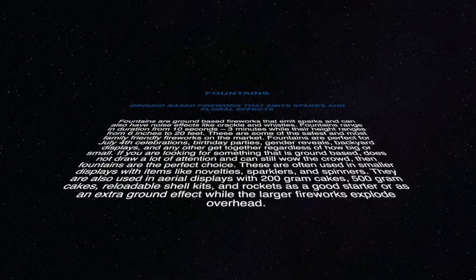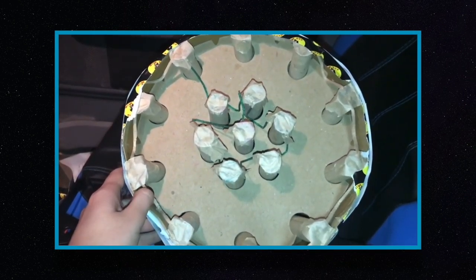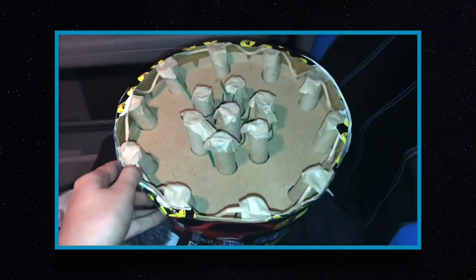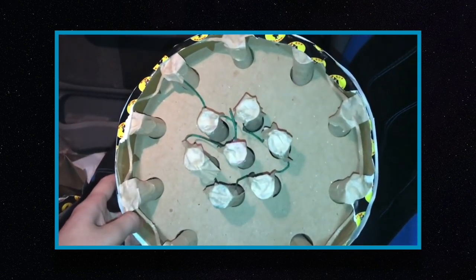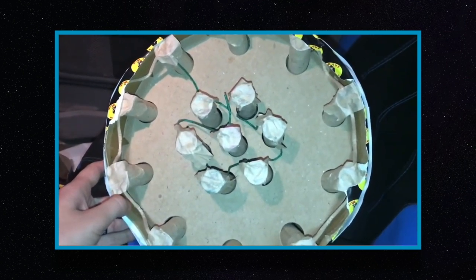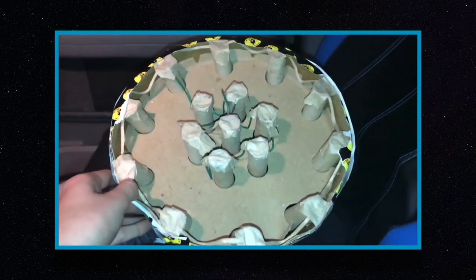So it's a fountain, which normally we don't do in masterclass. And as you can see, Cody took the wrapper off the top. So what are we looking at there, John? Well, you're looking at the center tubes, which are going to go off one at a time. There are 7 center tubes. They're going to go off one at a time, and each does a different effect. Then you've got the outer ring, 10 shots, all lit off simultaneously when each of the center tubes gets done burning out. Then the whole outer ring goes up, and then it's crazy. Hence the name All-in-One Eruption.